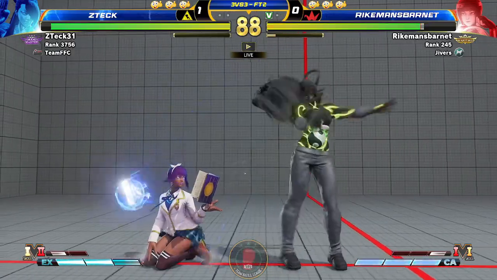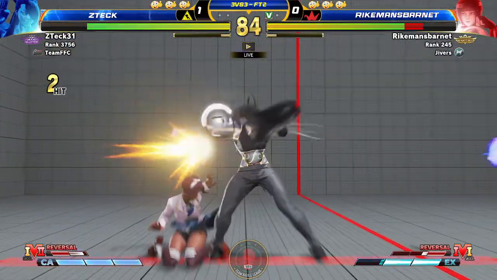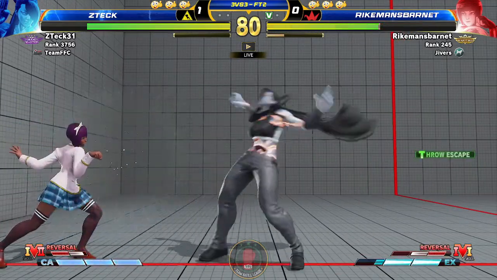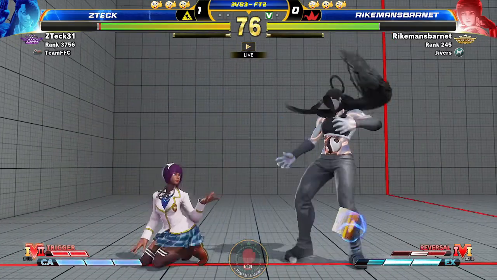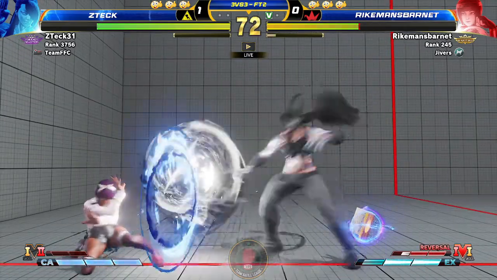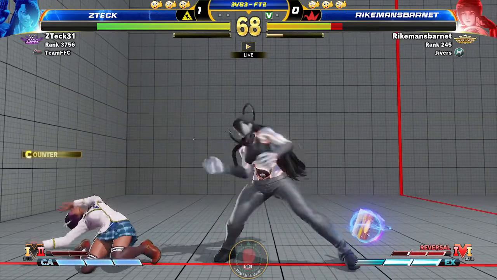But again, really, the vacuum cleaner is such a powerful weapon here for Zteck in this particular matchup. Very effective in all situations, gotta say, but this one is absolutely brilliant. B2G activation, trying to go for some mix, but he missed the overhead and is using the teleport to get out of there with the V reversal.